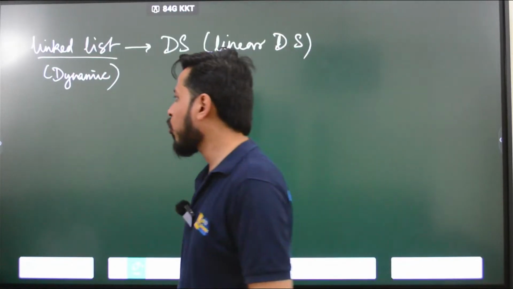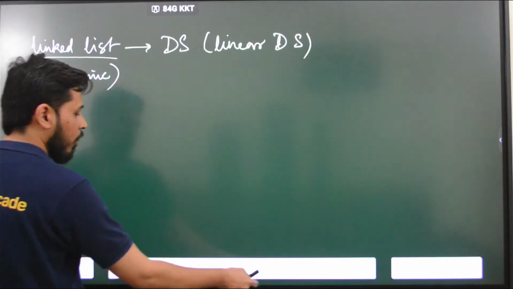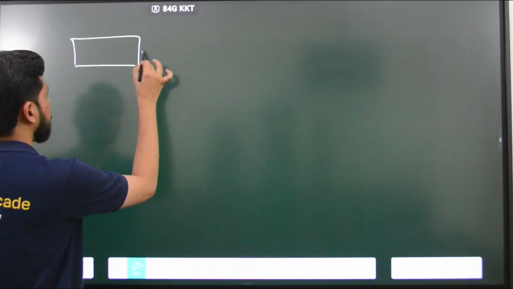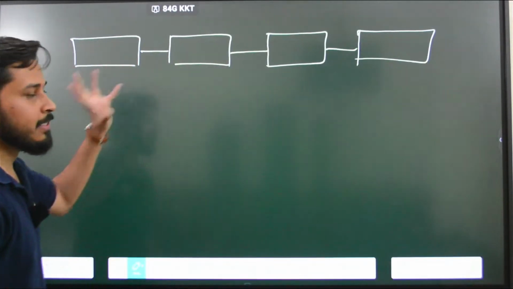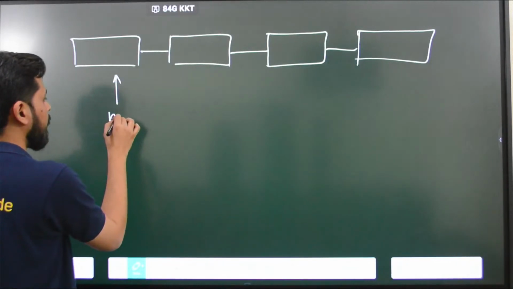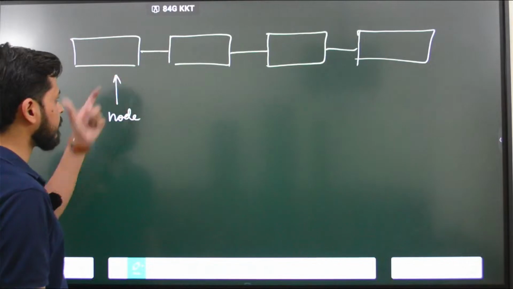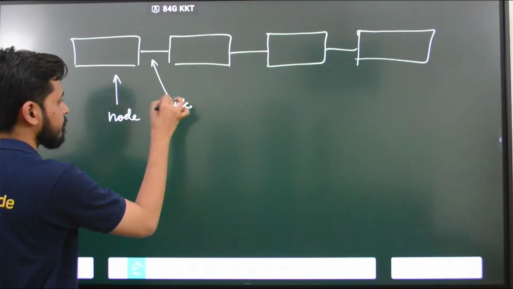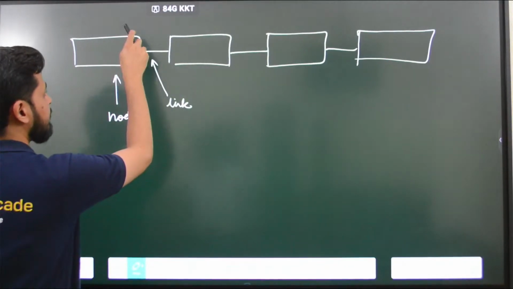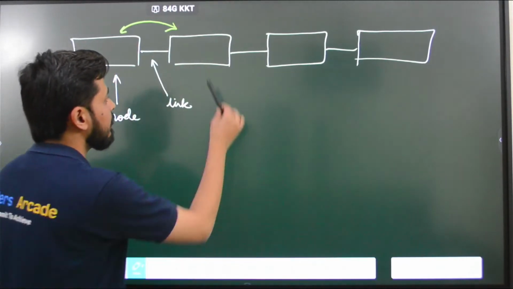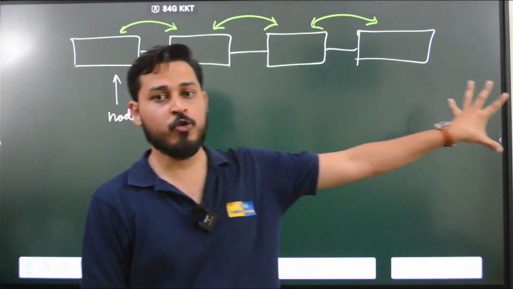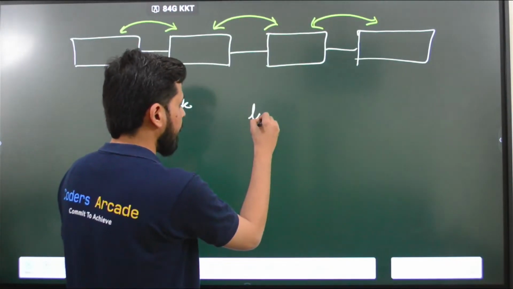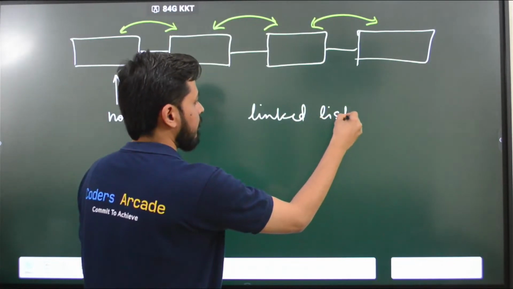Now let us understand a little bit more about how this works. A linked list works like this, where I'm going to create these boxes, and these boxes will represent the data, or in this case the technical term is called a node. Okay, this is a node and this is a link which is connected to another node. So this node and this node are connected to each other. Similarly this and this node are connected to each other, and hence a list of nodes is created. Hence the name linked list. List of what? List of nodes.